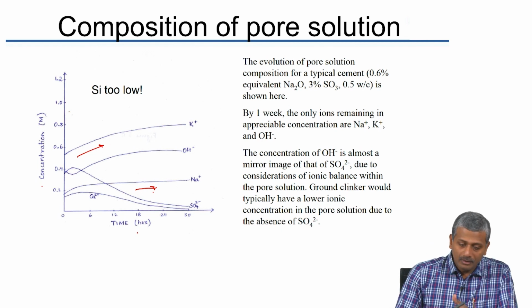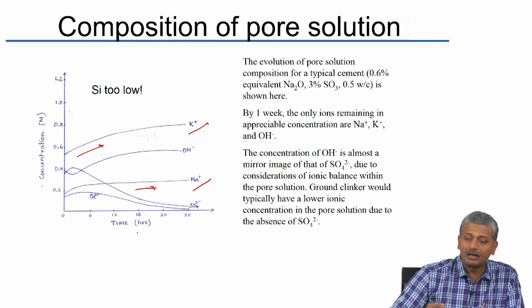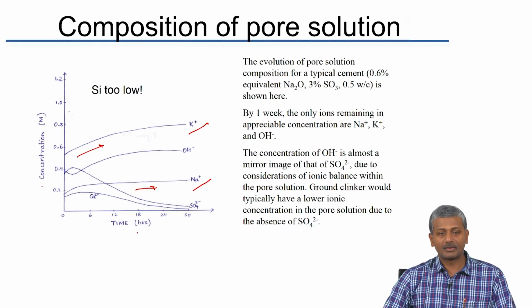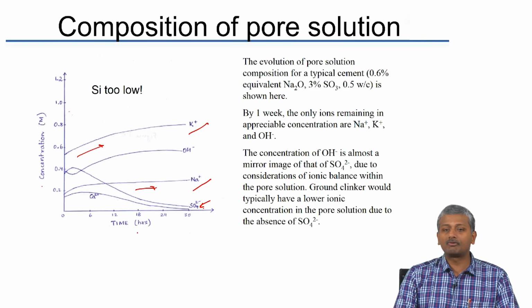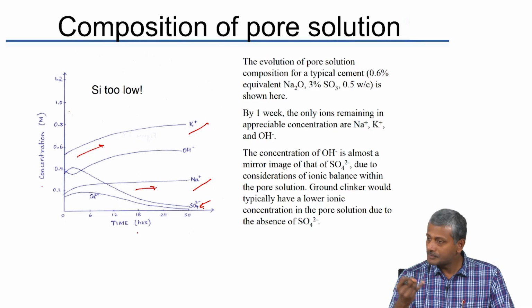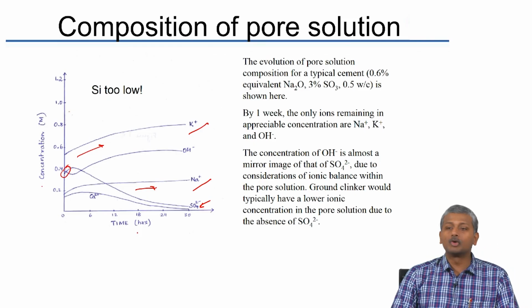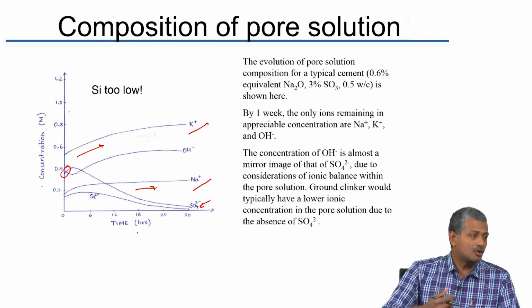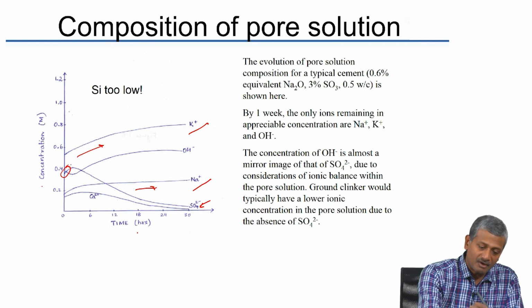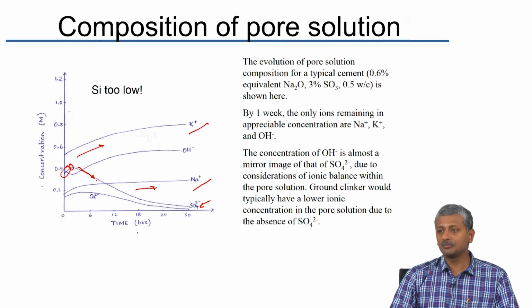So now again your sodium and potassium are building up slowly in your pore solution. What about your sulfur or sulphate, which is getting contributed first of all from the gypsum and also from the alkali sulphates. So the rapidly soluble sulphate is available immediately, but then slowly the more slowly soluble sulphate also comes into solution. But after reaching a certain peak, you see that the sulphate starts going down.